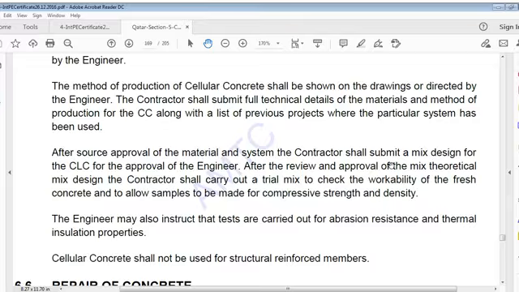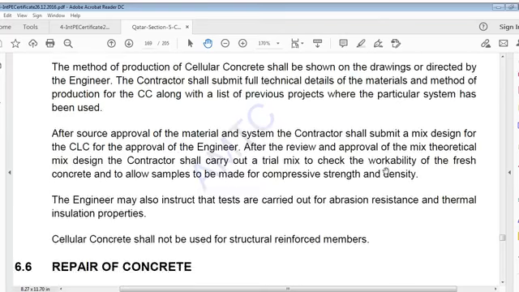Method of producing cellular concrete shall be shown on drawings or directed by the engineer. Contractor shall submit full technical details of materials and method of production for CC, along with a list of previous projects where the particular system has been used.